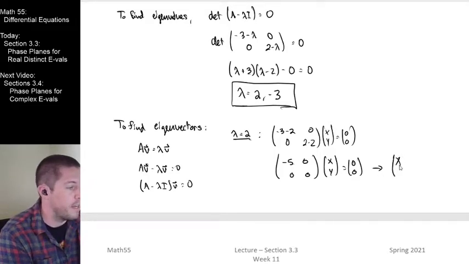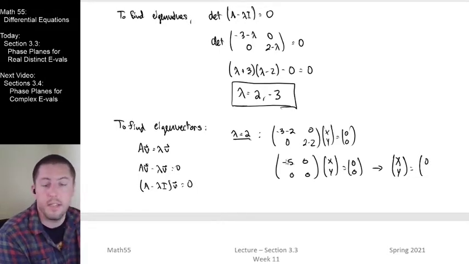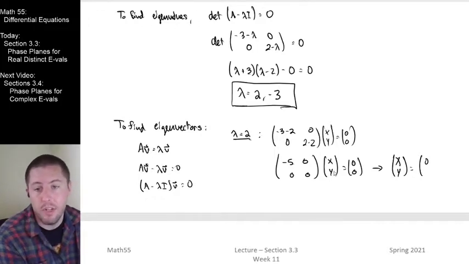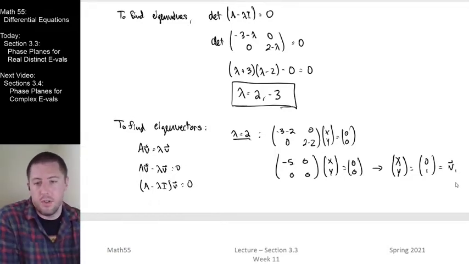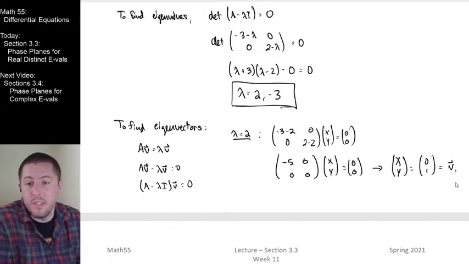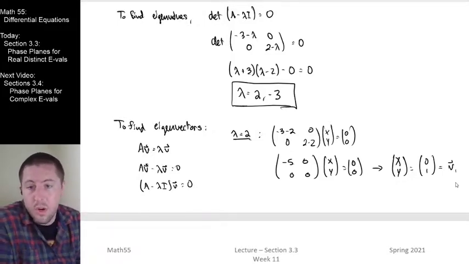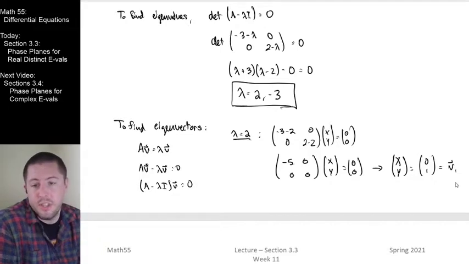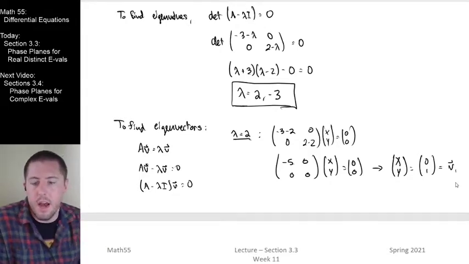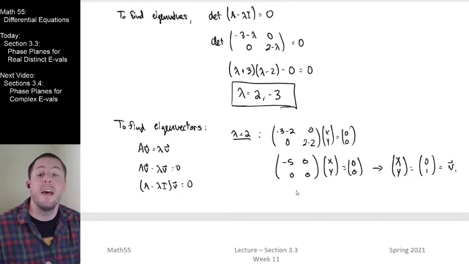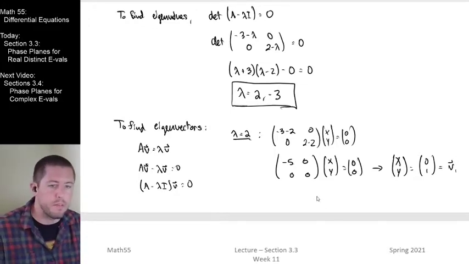So I'm going to find the eigenvector xy to be, I need x to be 0 so that we get 0 times negative 5. Then y can be anything that it wants to be. In general here, I like to pick the number positive 1 because remember, any constant multiple of an eigenvector is also an eigenvector. So if you said that your eigenvector here was 0, negative 14, you are also correct right there. It's perfectly acceptable. It's just that nobody would ever say that. We're kind of looking for our simplest possible way to express a general representative of, maybe I would say, the eigenvector family, all constant multiples of the eigenvector right there.